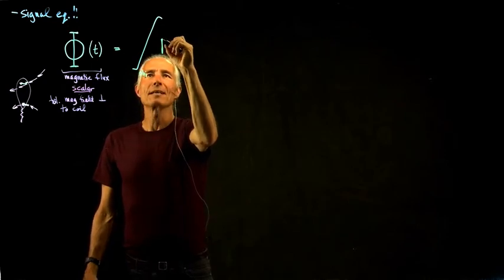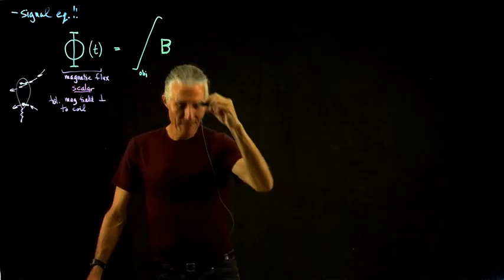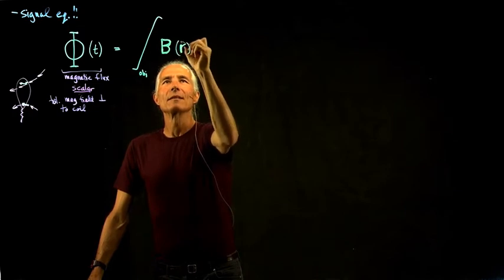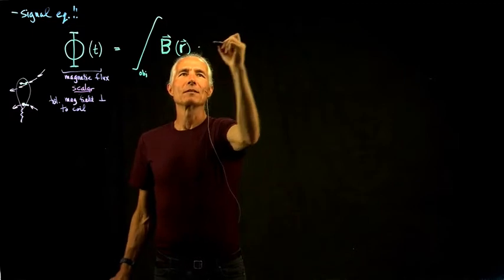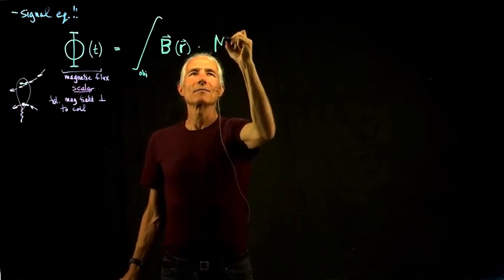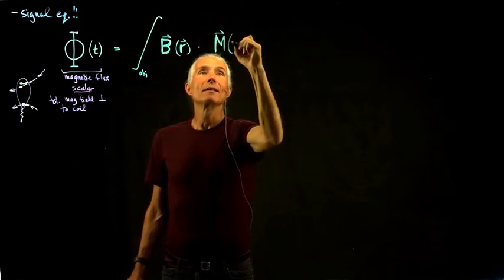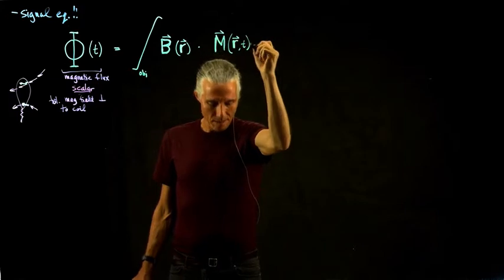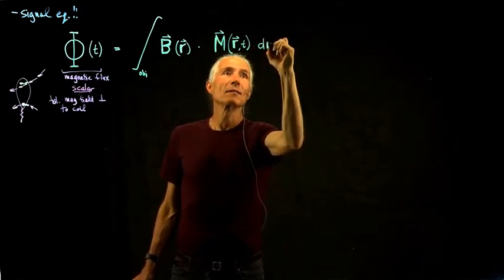We have a B and an M, but now we're doing a dot product. That's why we had to do the dot product at the beginning. So this is the dot product, but we've got two vectors there. Let me just write it out first. Here's the magnetic field, and this one might be changing in time. And this dr means, for each little volume.